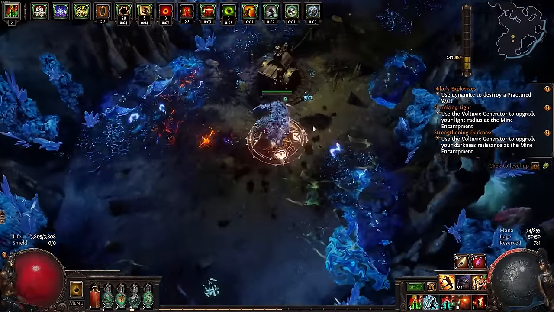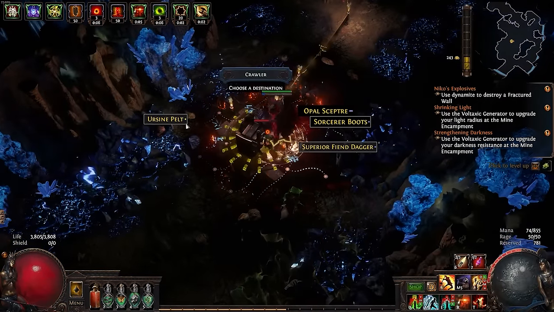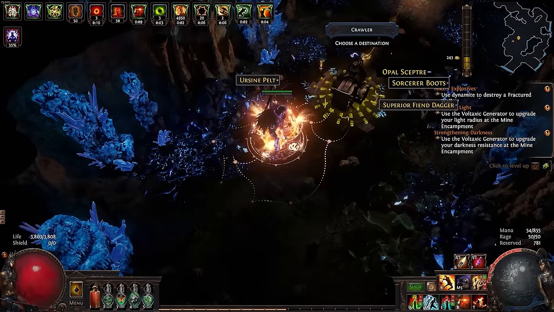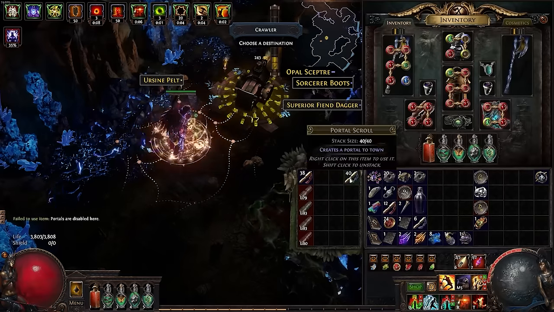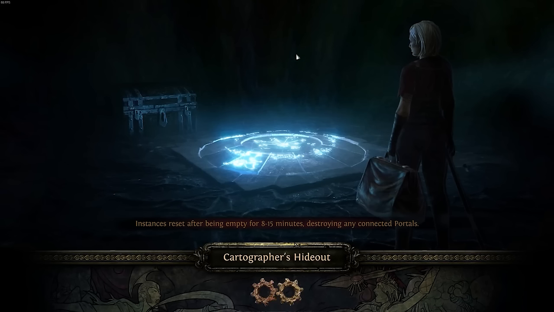More Azurite. Perfect. So I got a bunch of Azurite now, and I'm running out of Voltaic Sulfite. So I need to go back to the top. But if I remember correctly, I can't use any portals. Return to Cartographer's Hideout. There we go.